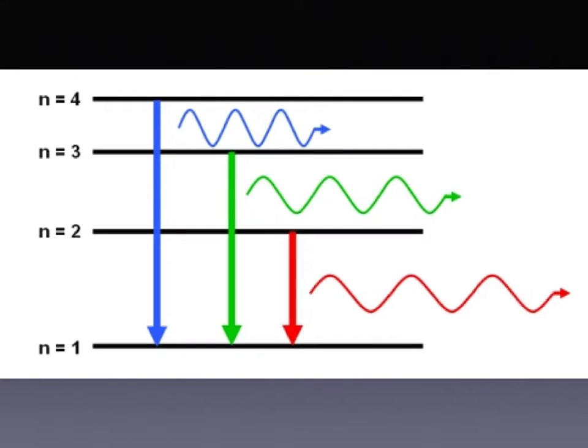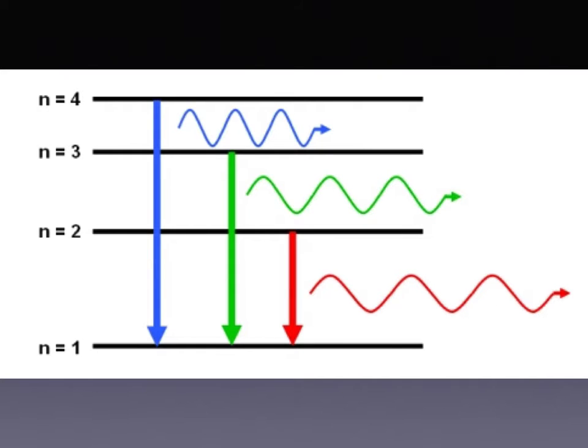Now, what that means for us, so we mentioned before that the atoms didn't behave as they expected, and so one of the things is they were getting spectral lines, and so the line color determines how much of an energy gap there is. So as you see on this diagram, a red photon that's being emitted is only moving one energy level. It's moving from a 2 to a 1.